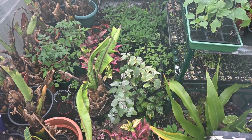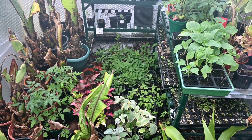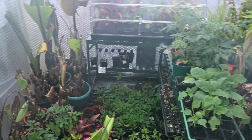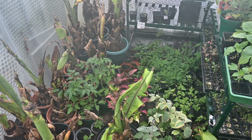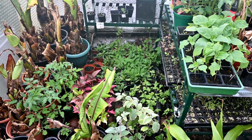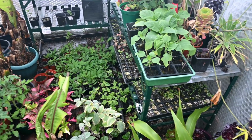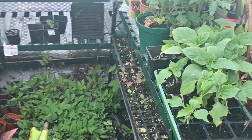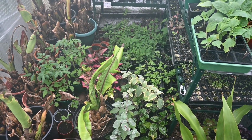Now I've not shown you the greenhouse for a while, and as you can see the seedlings are doing well, and I can't actually get in the greenhouse, so I've had to water basically from the doorway and just hope for the best. But one thing I have noticed is my poor zinnias have all been eaten by slugs. Every single one bar 3 I think, so there were some in pots over there, and some just out of sight over there, and they've all been eaten by slugs. So I won't have many flowers this year if I just relied on these.